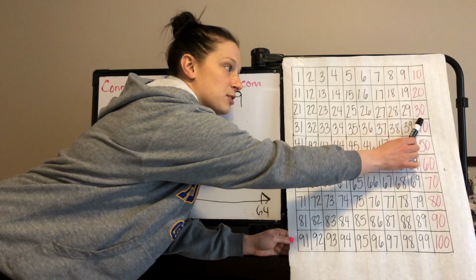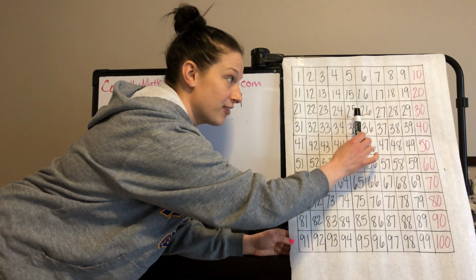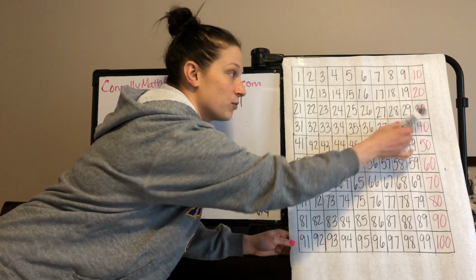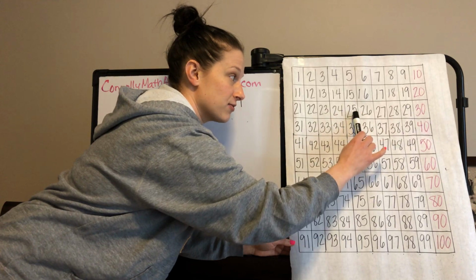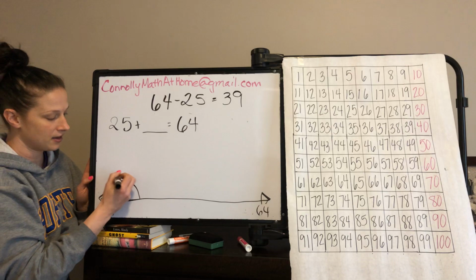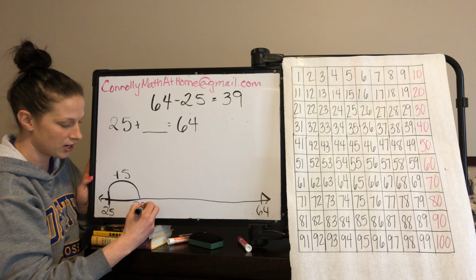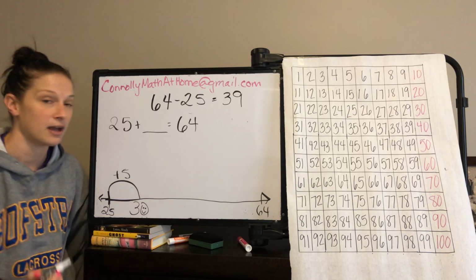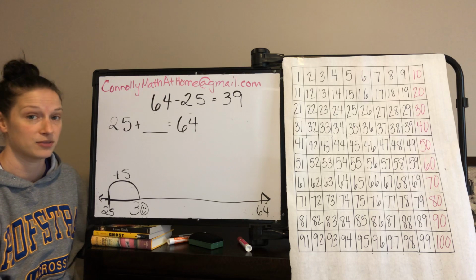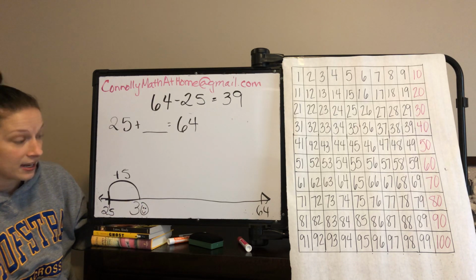I want to get to a landmark number. I know if I have 5 ones, that if I add 5 more ones, I make a group of 10. The next group of 10 would be 30. So 20 plus 5 plus 5, 30. So your student might say, all right, I'm getting to a landmark number. And they can do it right on the hundreds chart, or they can practice making a number line. A little harder for second graders to get the number line, but good to practice. It will come up a lot in 3rd and 4th and 5th grade.